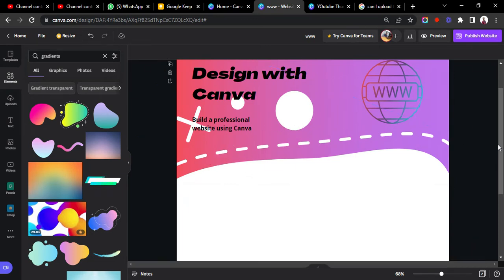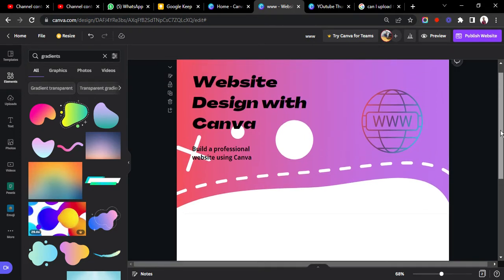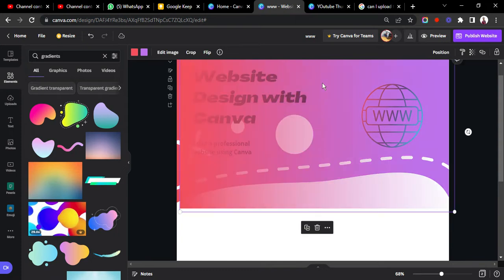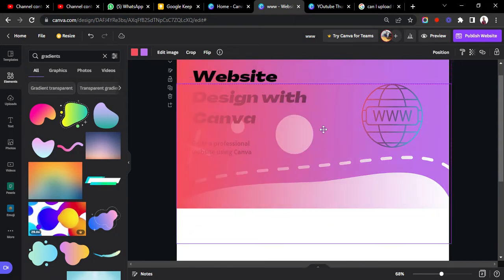So that's what I'll do. And then, all right, now I think the contrast here is too much. So what I'm going to do first of all before I add the call to action button is duplicate this gradient and make it smaller.